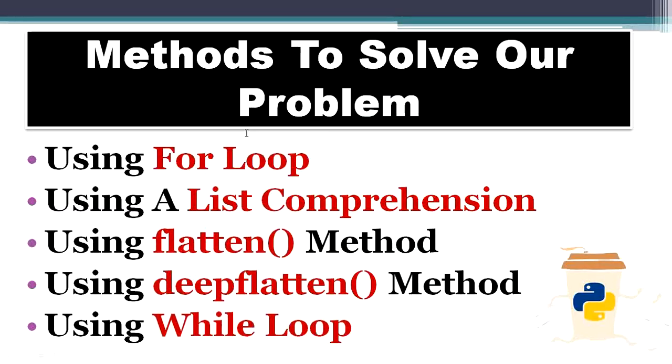Now that brings us to the next method, deep flatten. So now you might be thinking, we already used flatten, so why use deep flatten? Why an extra word, deep? So do you remember in the beginning of the video I told you the difference between shallow flattening and deep flattening. Now if you noticed, the example that we were solving until now was a list that had a depth of level 1. So we were basically doing a shallow flattening. Now we will be using the deep flatten method to perform a deep flattening.